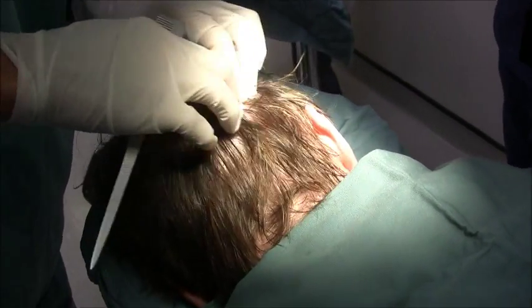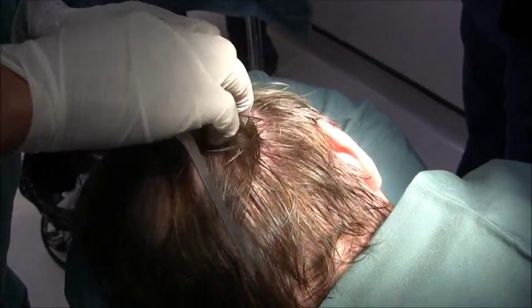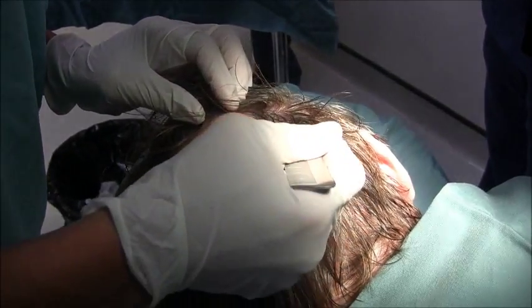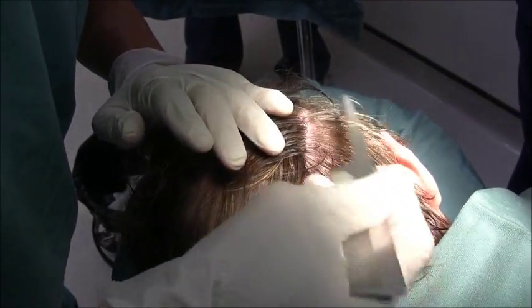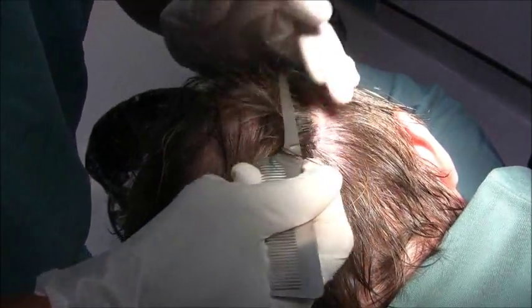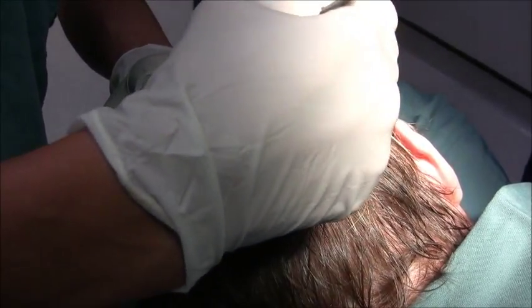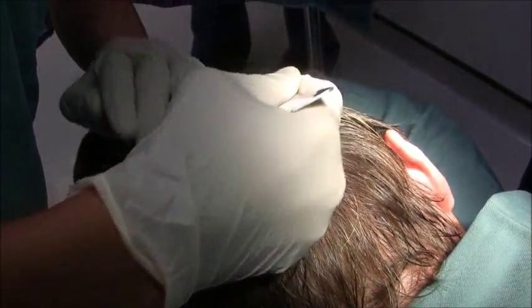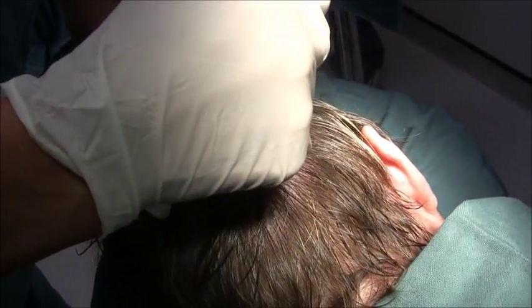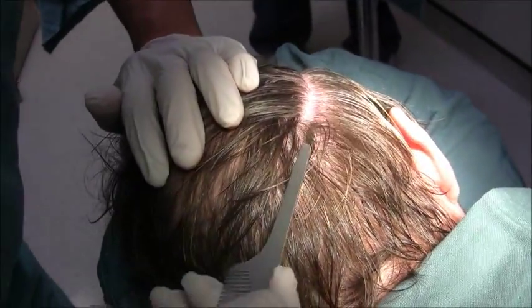So we're going to be testing the last of these. It's not going to be a big surgery today, because I hope it's going to be the final surgery for Joe, although you can never tell.